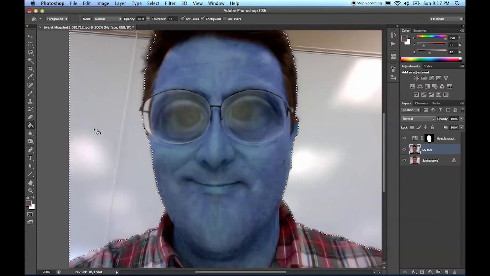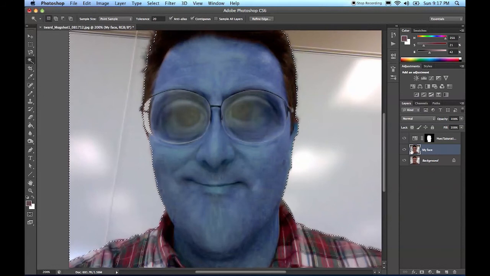Now that's all selected. With this all selected, this is a tricky part. I want to choose my magic wand tool. I'm going to hold the shift key, because if I don't hold the shift key, I'll lose this selection here. You can always get it back by using my history or Control Z, but I'm going to use this. I'm going to select there and select there. So I've got that area in between my glasses selected also.